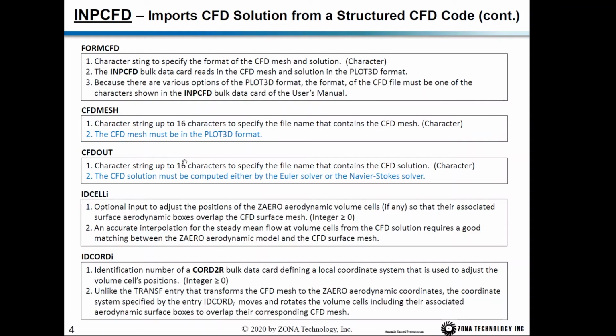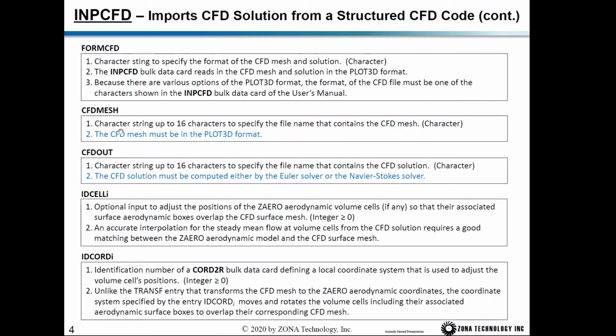The form CFD tells you what kind of format the CFD mesh and CFD solution are in, because there are various options of the Plot3D format. Plot3D format is a standard format of structured CFD, but even though they all use the so-called Plot3D format, it can be ASCII or binary, or with I blank, without I blank. They have various options.